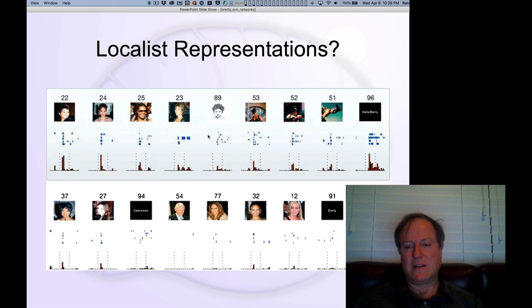There are some interesting cases of evidence that look like there might be some kind of localist cell in our brain, which is to say a neuron that has a very specific pattern of neural firing. The classic example is the grandmother cell, this notion of a neuron in your brain that fires whenever you see your grandmother.